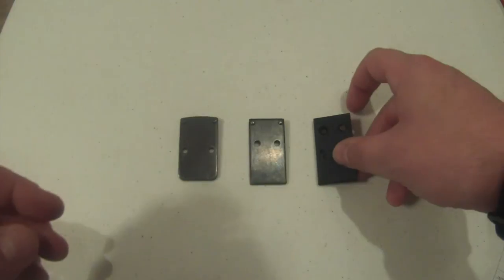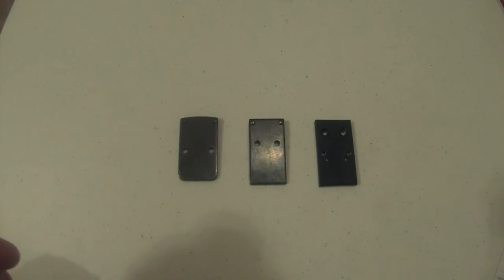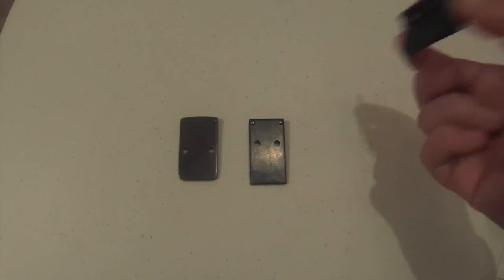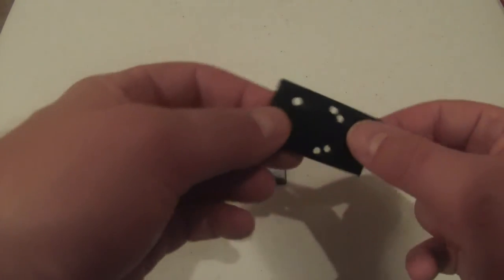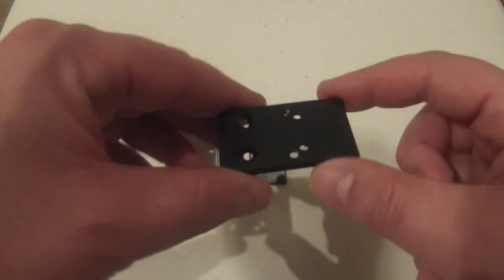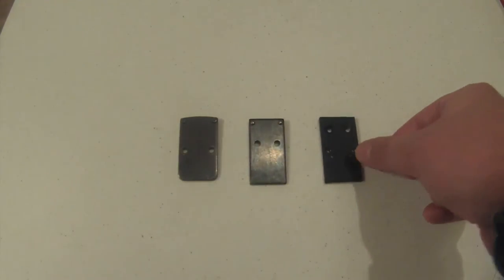Now, I just discovered that eHobby Asia also sells another version. It's the PAS RMR red dot aperture attachment, and that actually comes with two star screws with the kit, but it's about $20. So I'm assuming it's going to be a better quality than the $11. And once again, just a reminder, the airsoft version has no attachments like this. This is completely aftermarket parts, just like what hopefully will occur with the back straps.